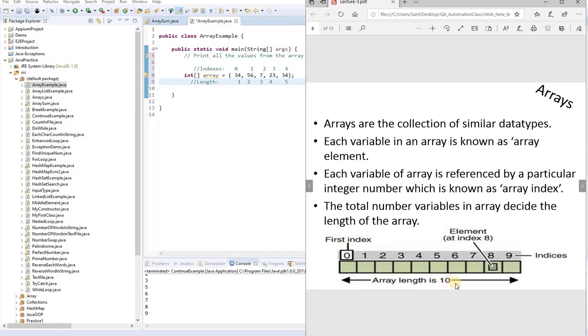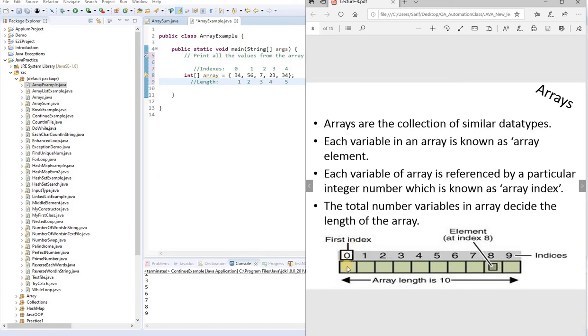The length is simple: the number of elements you have in your array is your length. If it's 10 numbers, your length would be 10. If it's 6 numbers, your length would be 6. But your index will always be 1 less than your length, because index starts with 0, and we use the index number to refer to a specific element.